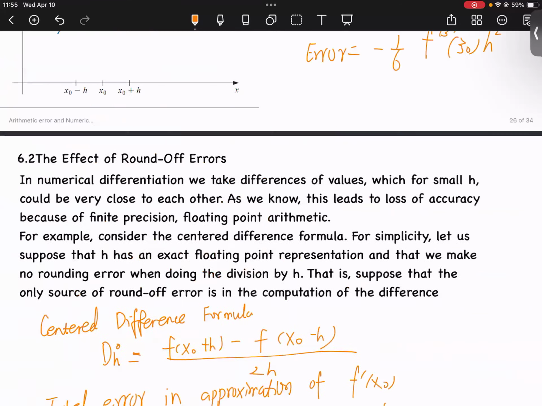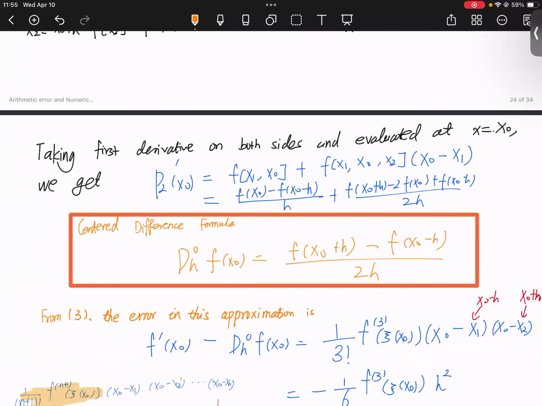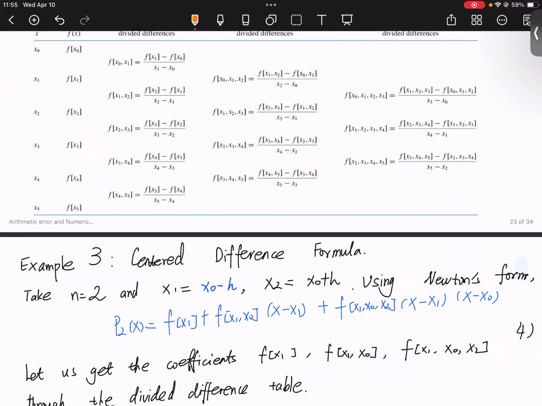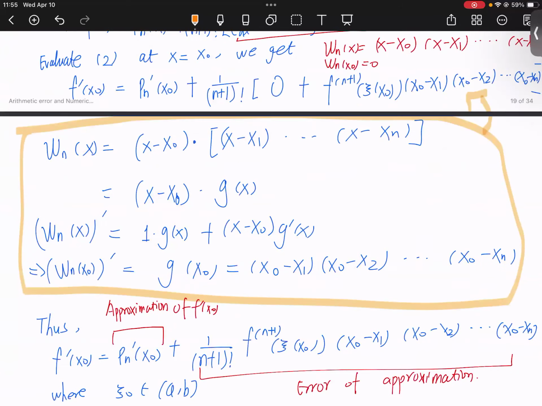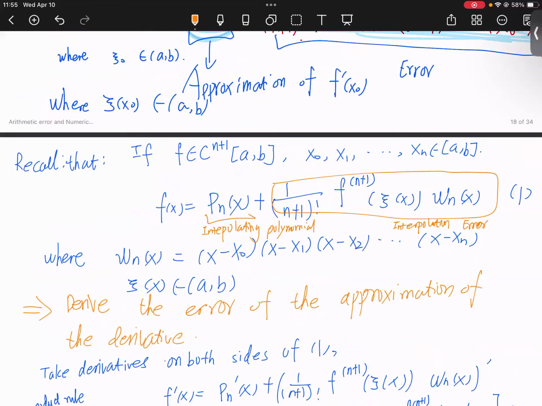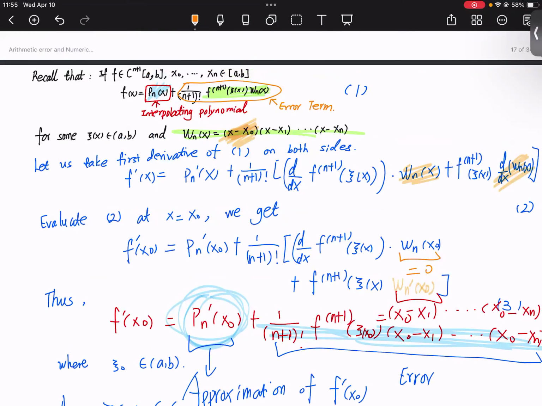When we do the finite difference formula, do you remember what we did here? We are truncating something. So when we go back to here, we have the truncations for the interpolations, right? That is why we have the truncation error for the finite difference formula part. So the total error contains two parts, if you use the finite difference formula in the computer to approximate the derivative.